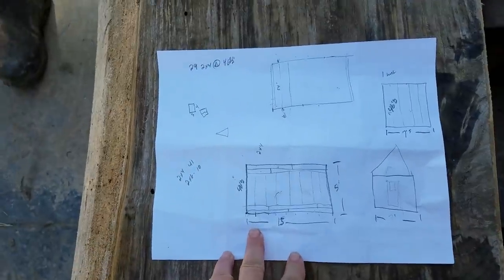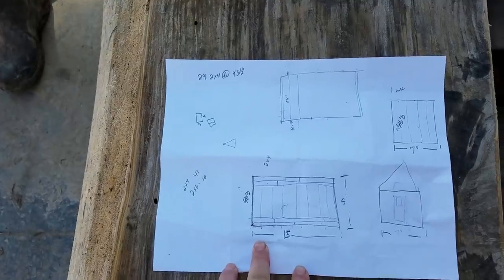Terrell's asked Haylee and me to start on the greenhouse walls. We're going to frame them up. He's out doing the road, and this is what he gave us for directions. So here are our directions on what we're supposed to do.